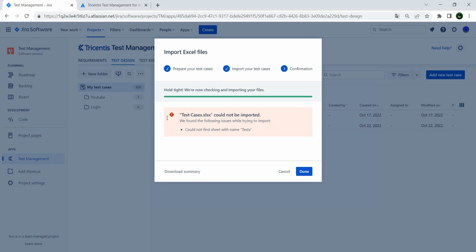It shouldn't really, because this is a dummy file that I created and it's full of ones and zeros. So in such a case, it's nice that we get the info that this could not be imported. And well, we could try again.